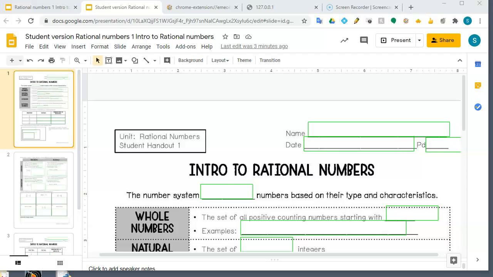Hello, today we're taking some notes, our first set of notes. You should not only have access to this video, but you should also have access to the copy of the notes that are posted in the assignment. You should open up this in Google Slides. You're going to fill out all the green boxes. Now, there's one place that I forgot to put a green box, so we're going to have to copy one of these and put it in.